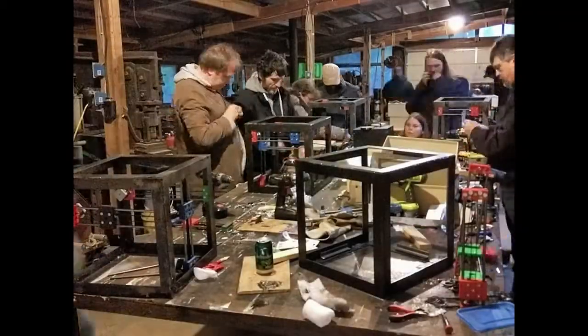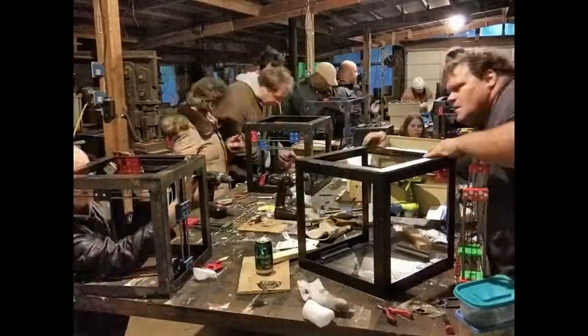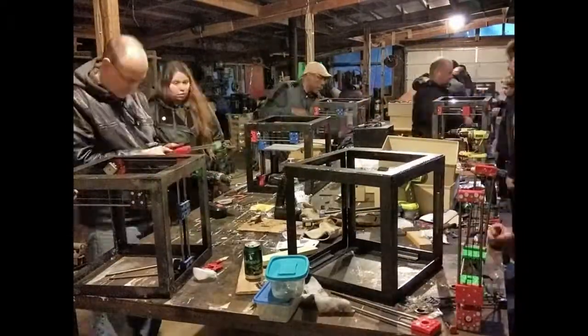To sum up, if you would like to build your own 3D printer, or if you would like to run your own 3D printer build workshops, then please consider attending this build.